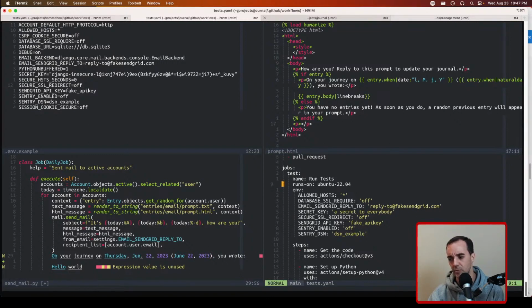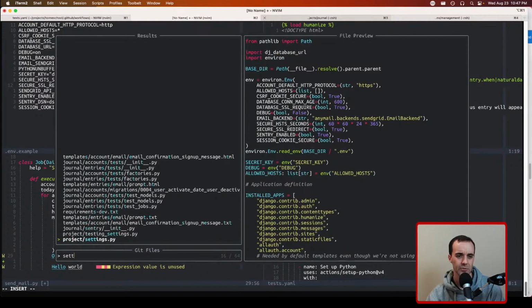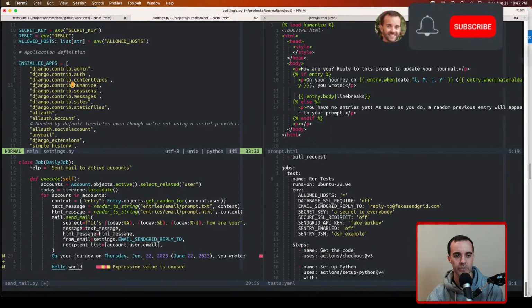Jeffrey B, is humanize third party? It is, but I thought we loaded that. Or it's kind of third party. Let's bring up the settings. So humanize is not loaded by default, but it does come with Django. It's django.contrib.humanize.